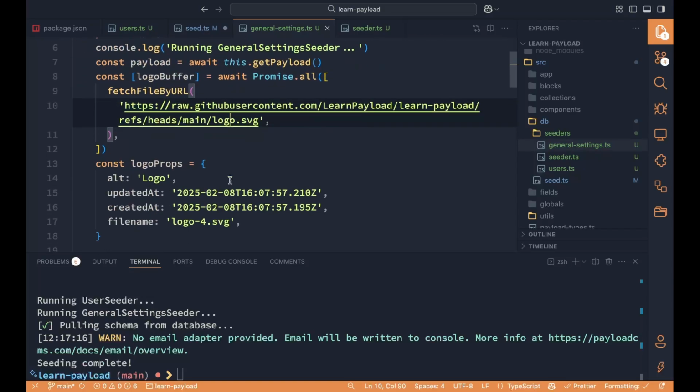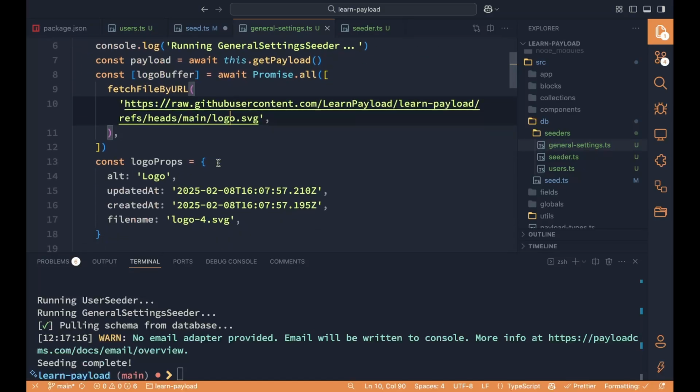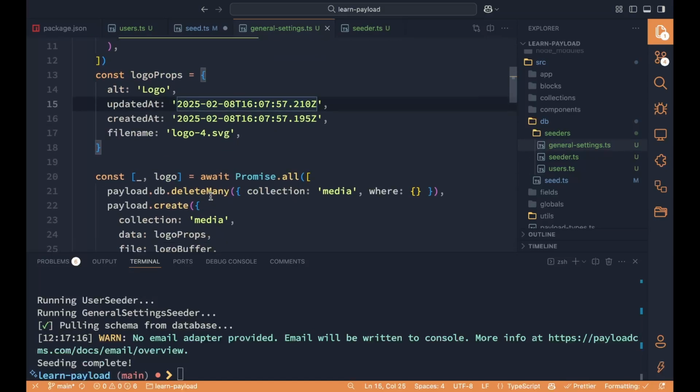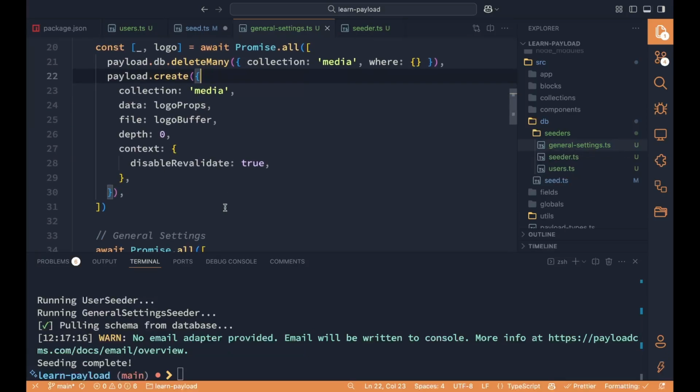If you need more information on creating seeders, you can use their example template on how they do that. But if you want to do it through the command line, using bun, or you may try something else, go ahead and follow my example in my repo linked in the description.